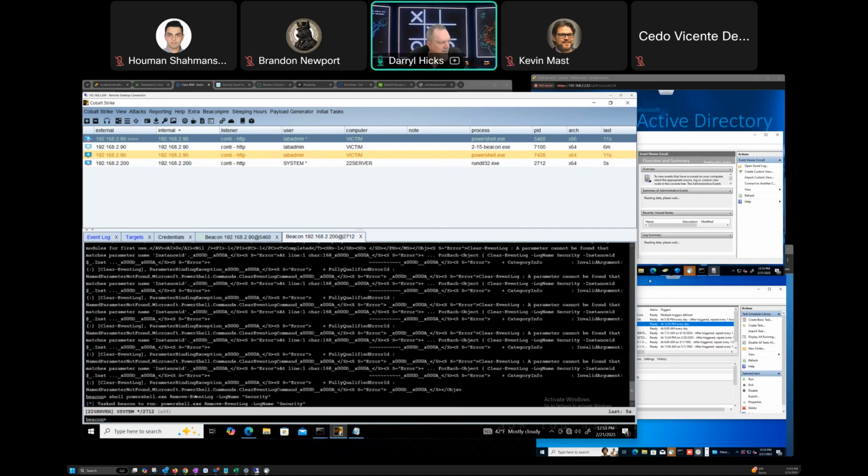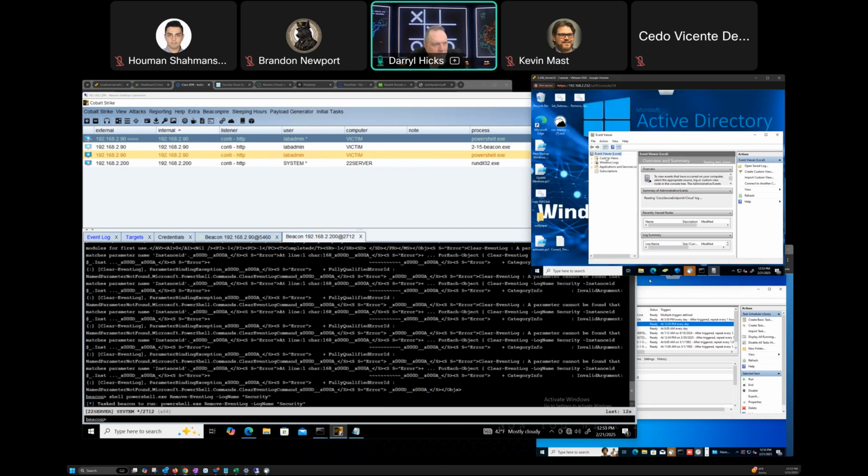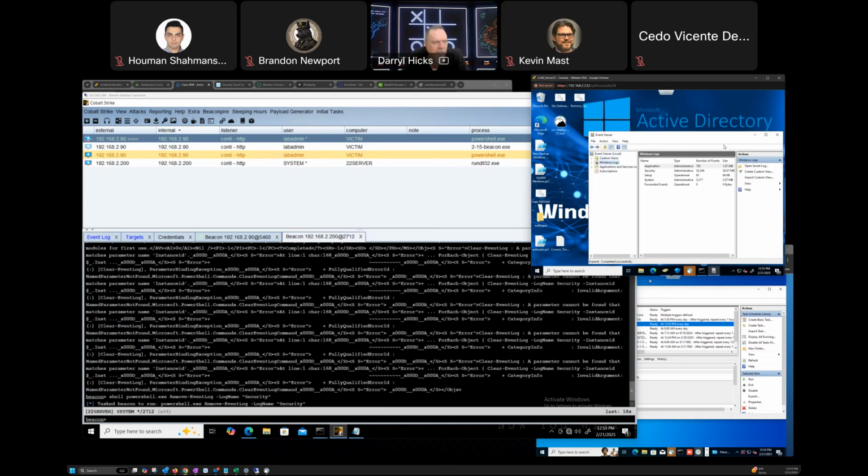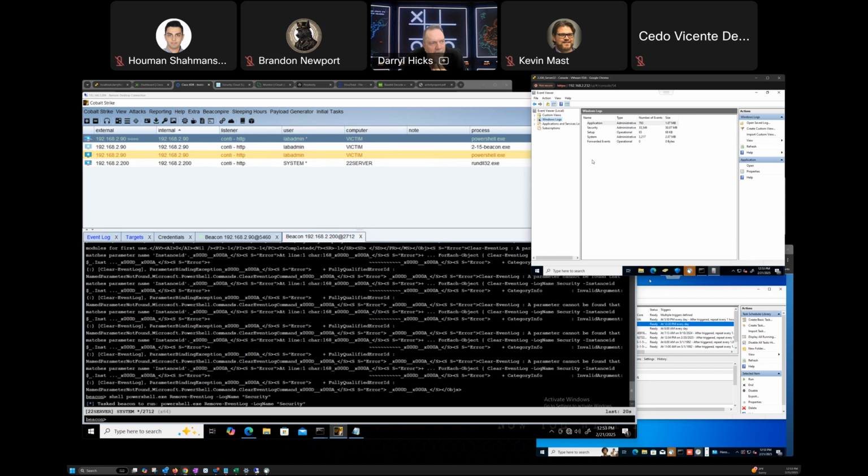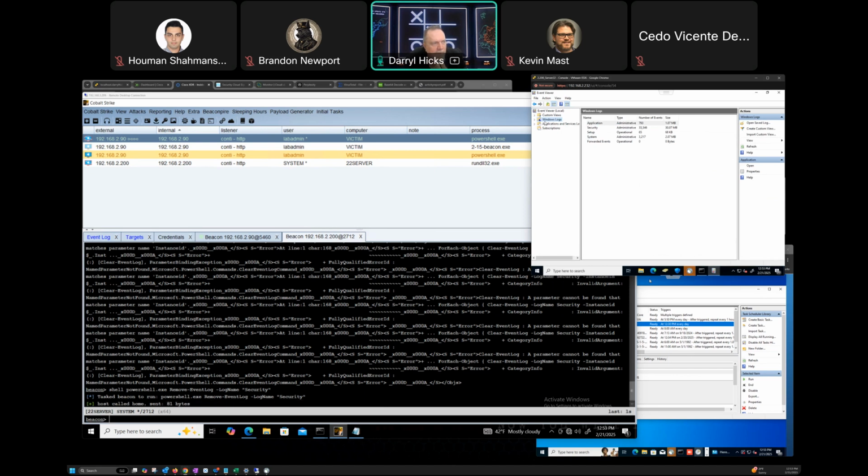So I just task the beacon to run PowerShell, event log, name security. I'm going to remove that log. Probably do that with my AMP logs as well. Interesting.